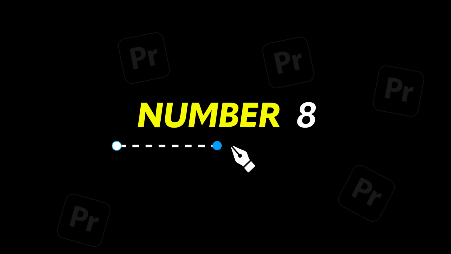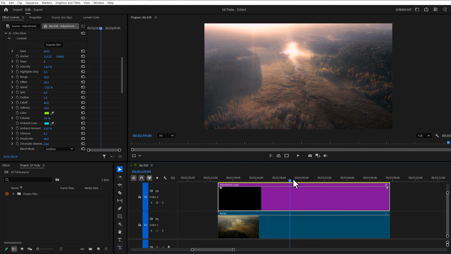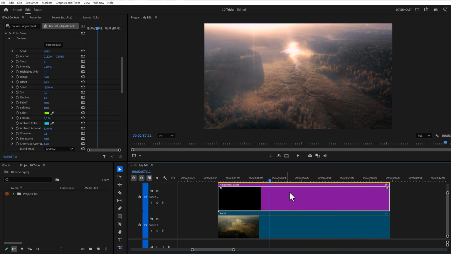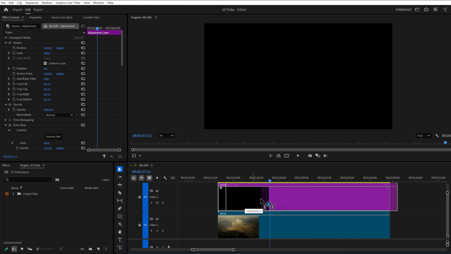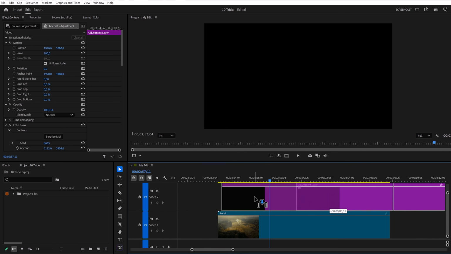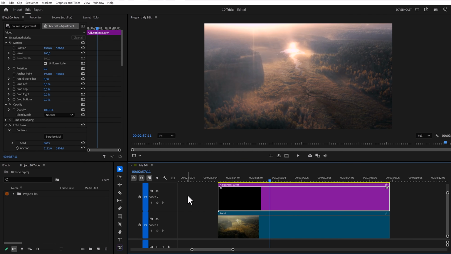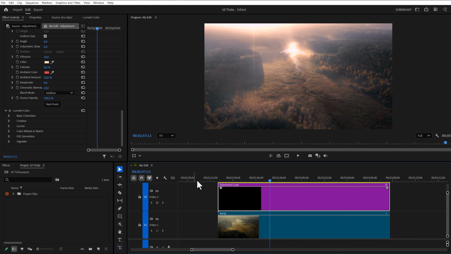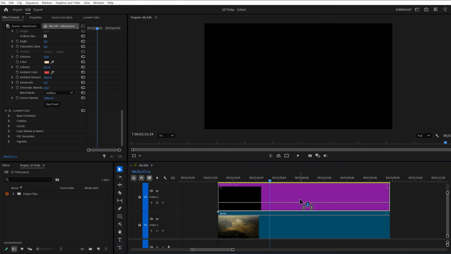Perfect. Trick number 8. Adjustment layer opacity hack. Newbies, you are gonna love this. So right here I have an adjustment layer with some effects applied to it. By the way, all the effects applied to this clip will be applied to all the clips sitting underneath it. That gives you a little more control. It allows you to hide the effects track and so on. But here comes the real trick. I think this combination of effects is a bit too much and I want to turn it down a little. Now, you can go and adjust all the effects individually, or you can simply increase the opacity of the adjustment layer until you're satisfied. I always turn it all the way down to 0 and then go up. When I'm happy, I just stop going up.